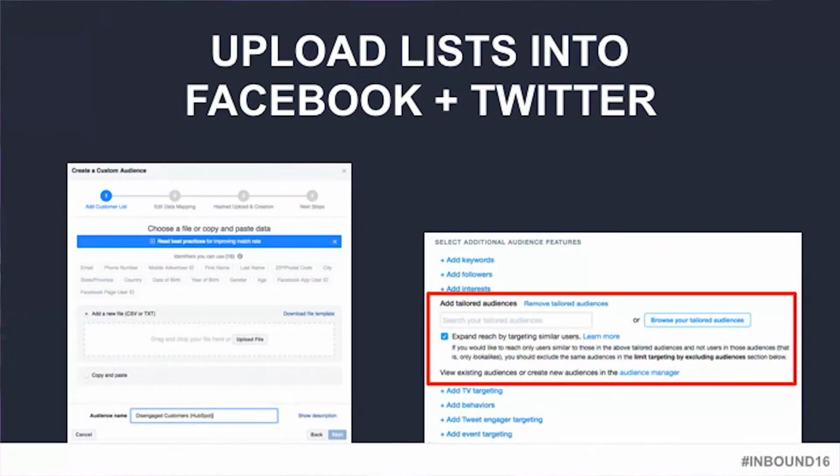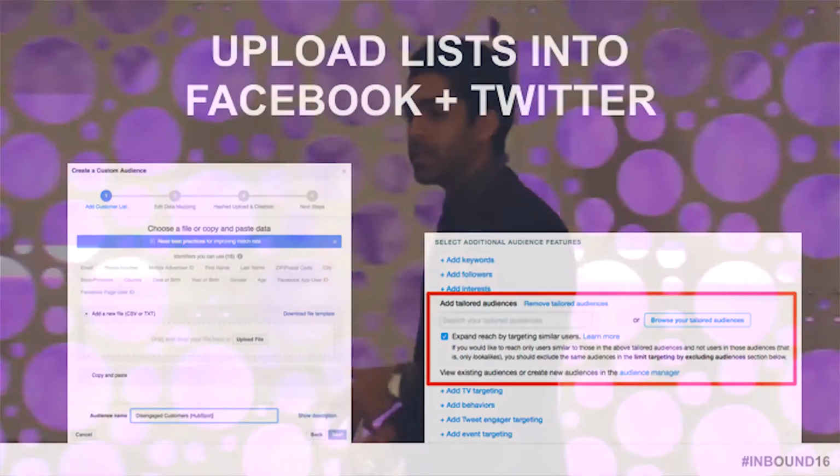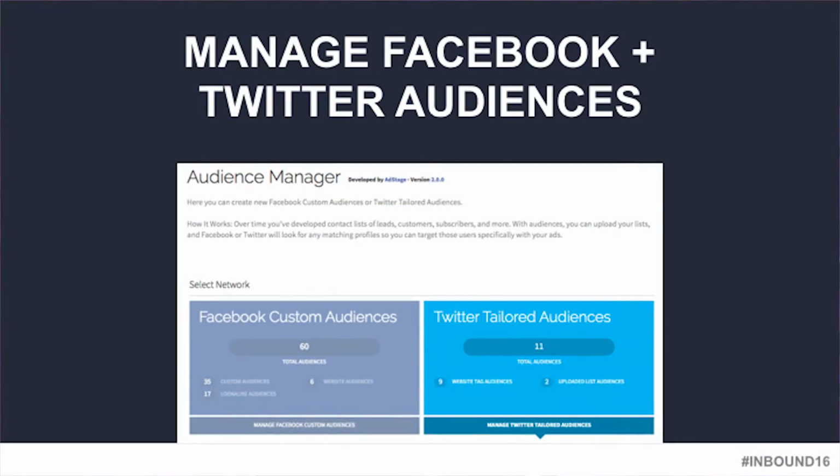And it's a very, very simple concept. You can take any set of email addresses, phone numbers, Facebook IDs, Twitter user IDs, and so on and so forth, and you can upload them into the systems. So if I have 1,000 email addresses that I want to target, I can simply upload them into Facebook, upload them into Twitter, and say, I just want to target those exact users, right? Or, and this is a little bit more advanced, we won't talk about this today, I want to target users really similar to these users, which is called lookalike targeting.